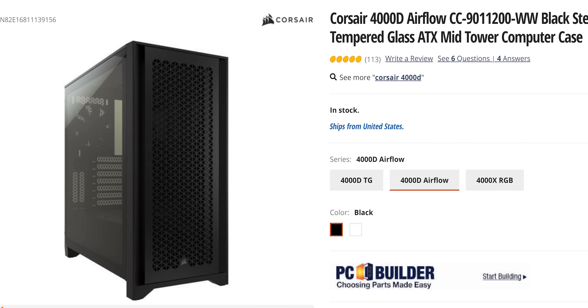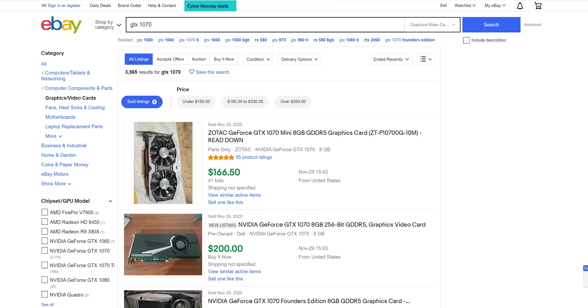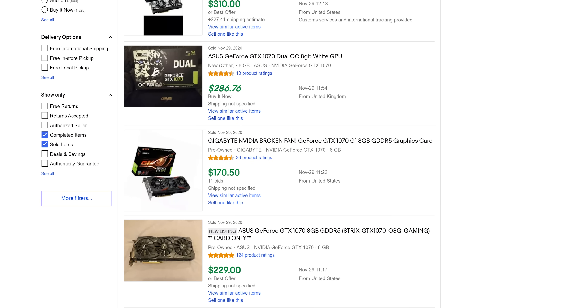All of this is housed in the new Corsair 4000D, with its ample airflow, space for a 360mm radiator if we ever want to go water cooling in the future, and a clean tempered glass look. For graphics, there is no graphics card that we can recommend in this price bracket. But we left you $500 of budget to work with to pick up an RTX 3070 once the world returns to sanity. If you don't have an older card to use while you wait, a GTX 1070 seemed to be going for about $250 on eBay — they'll drop by at least $100 in value while you wait. That's a lot better than spending $900 today on a 2080 Ti and then having it drop $400 to $500 of that value in a few months.